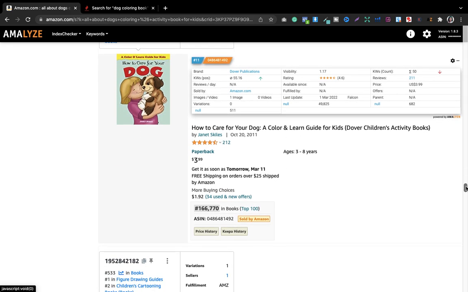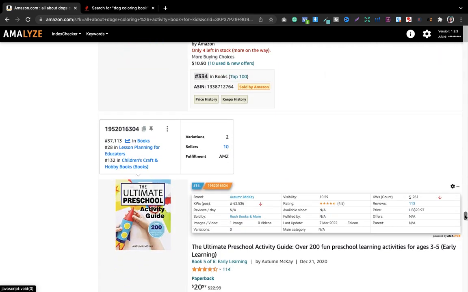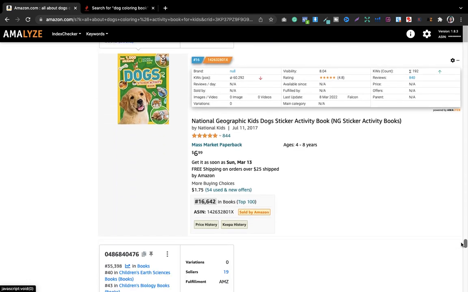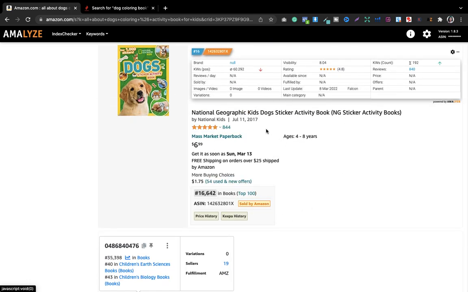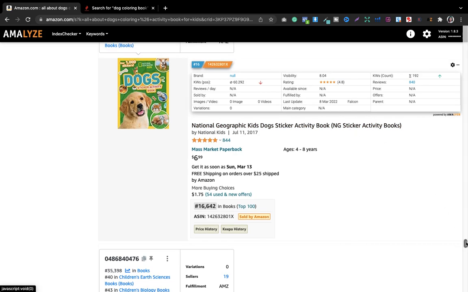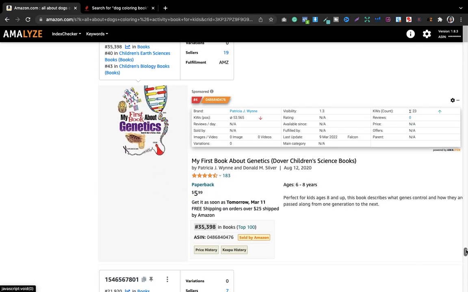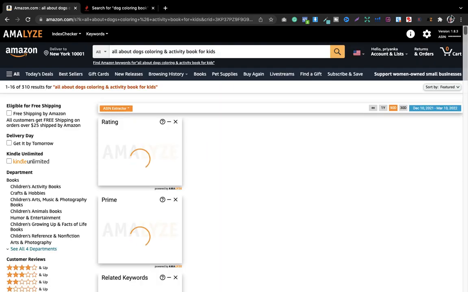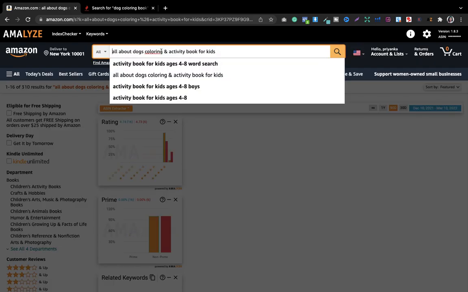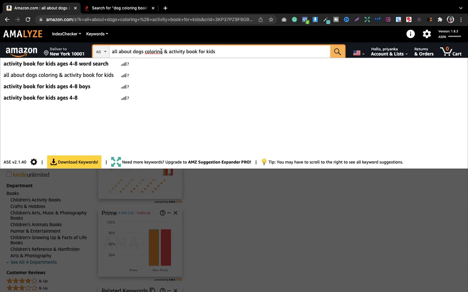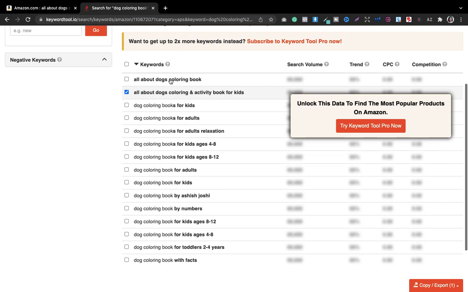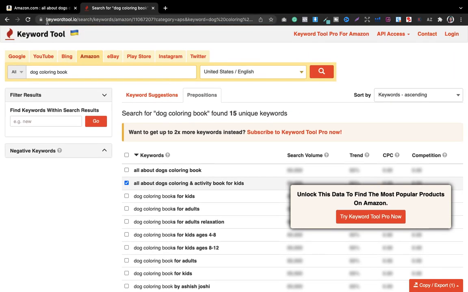Let's hunt for our third book. It is also applicable because it is a sticker activity book, and our niche includes activity, so you can consider it if you want. So I can say from this research that it is a very profitable keyword, and you can obviously go ahead and make use of it. Now you got one profitable keyword from keywordtool.io. This is the tool, that is the link.